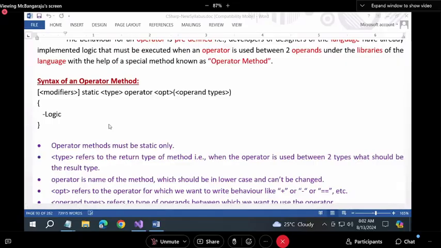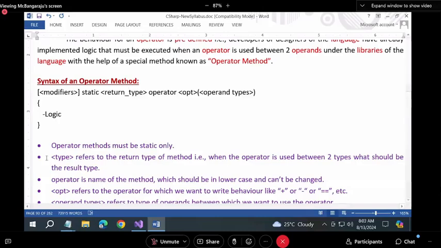Modifiers, static, type in the sense return type, operator, OPT, operand types. Say, first important rule, operator methods must be static only. They cannot be non-static. They must be static. That is the first important point.